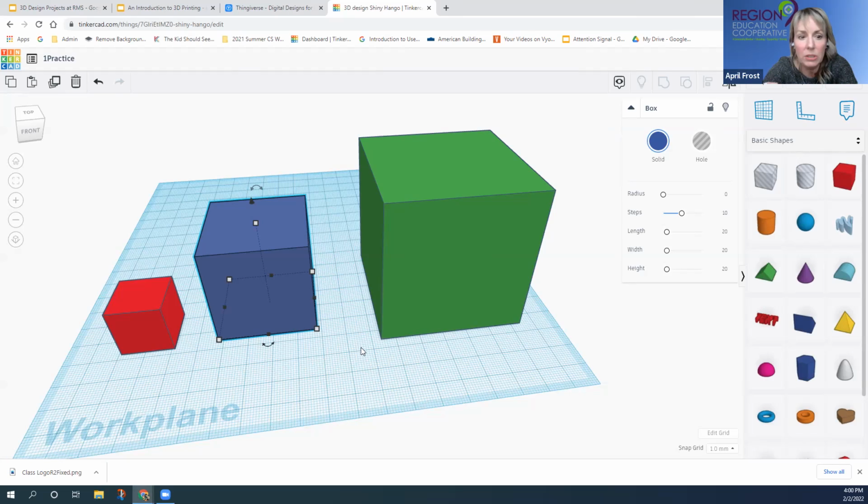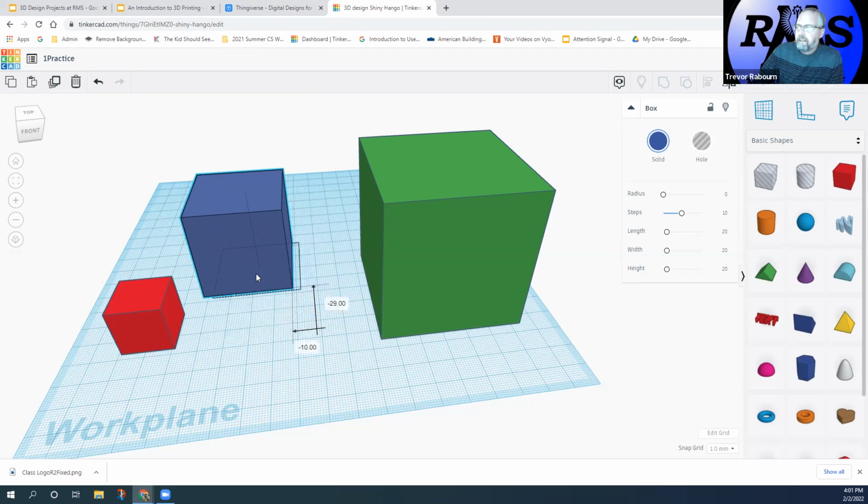When we need to move it to exact locations, what I've done with the kids in the past is we're either using the alignment tools, or we're moving it and just watching it move. But it is really good information when you're trying to set things in particular places.